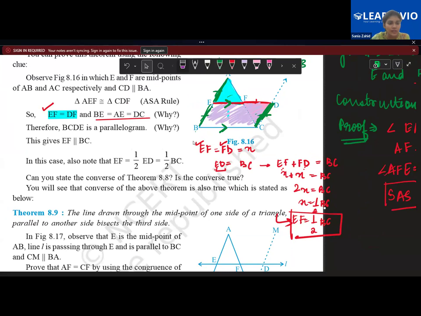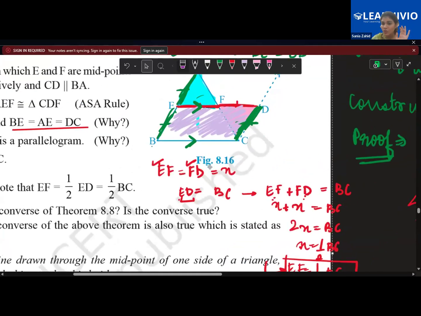Okay, children, you can put down your hands. Now, the proof is easy only, right? And children, the proof is important as well, right? The proof comes in the exams. Many times it has come in the exams. So you will all practice the proof step by step. It's a very easy proof. I'll just revise it for you. What did I do?